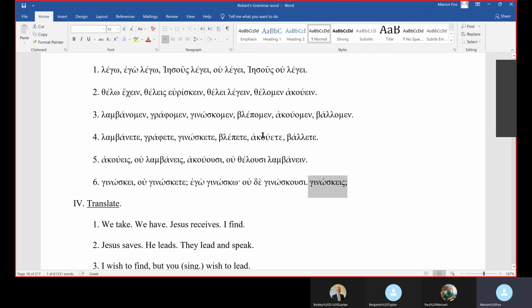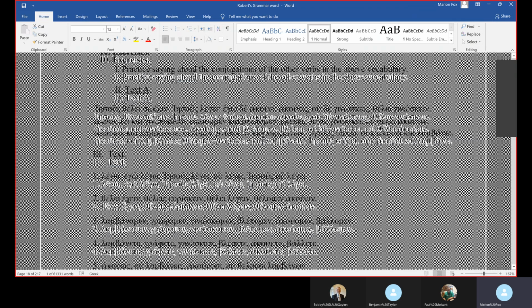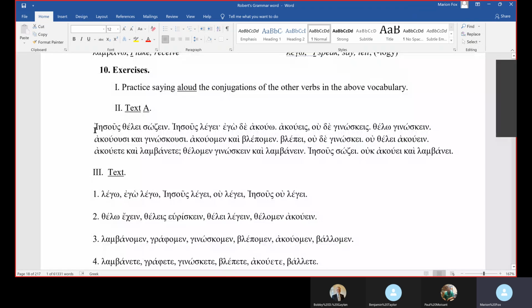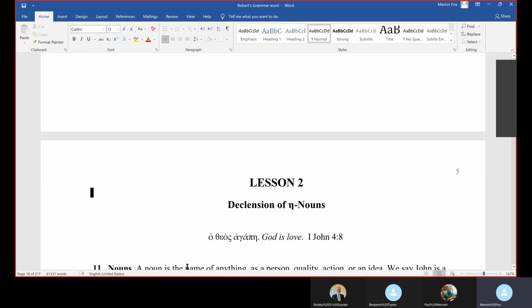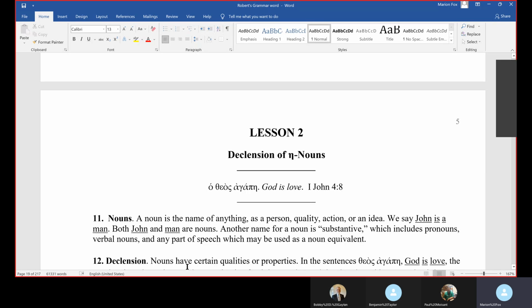Okay, I want you to work on this lesson right here, try to translate this, and we'll go through it next week. Then we'll go into the next lesson, which will be nouns. We'll be introducing nouns. So I want to give you that right quick, and we'll go into that. We have verbs, now we have nouns. And pretty soon we'll get into some prepositions. We get adjectives and other parts of speech. Right? Any questions?